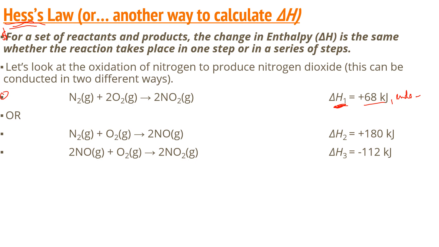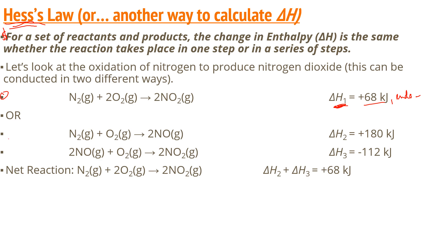Just like what Google Maps does, we're going to do the same thing. Somebody might have been going across one street eastbound and we know it took five minutes. If I take that same road westbound, it should still cost the same amount of time. So we're going to look at possible reaction mechanisms. Unlike the reaction mechanisms in kinetics, there's no discussion about rate-determining step here. What we do have are the individual delta H values — the individual amounts of energy that, if that reaction occurred, somebody has already measured and quantified.